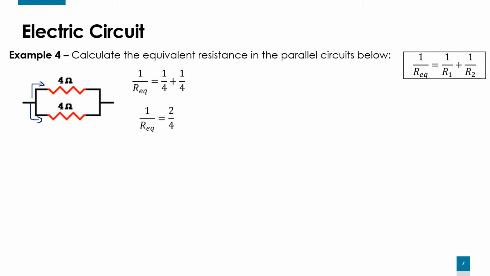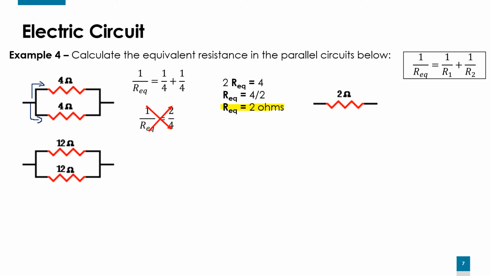So they are the same. I just need to add the numerators, cross multiplication. So 2 times equivalent resistance equals 4. So equivalent resistance is 4 divided by 2, so 2 ohms. And for me to represent it, I just need to write the diagram here and represent it with the resistance that I just calculated, that was 2 ohms.